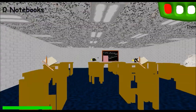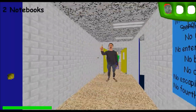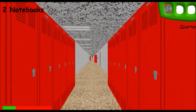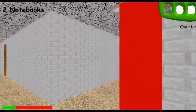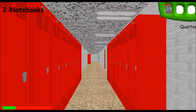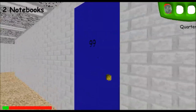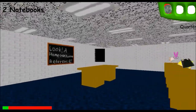Attempt number 1753. Alright, we've got the first two notebooks. Oh, he's already coming. He's already booking it. Whereabouts is the next classroom? It's got to be down this way. Oh, I see it. Wait, unless I just did it. I think I just hit a full circle. Wait. Is he taking shortcuts? I hope he's not. No, I want to get my notebooks.